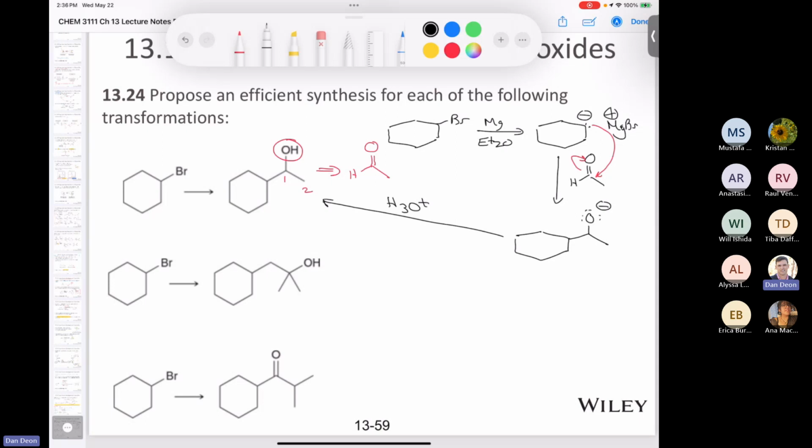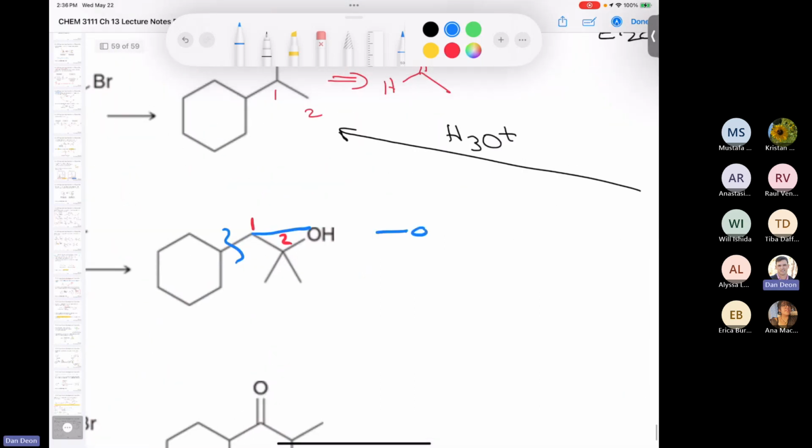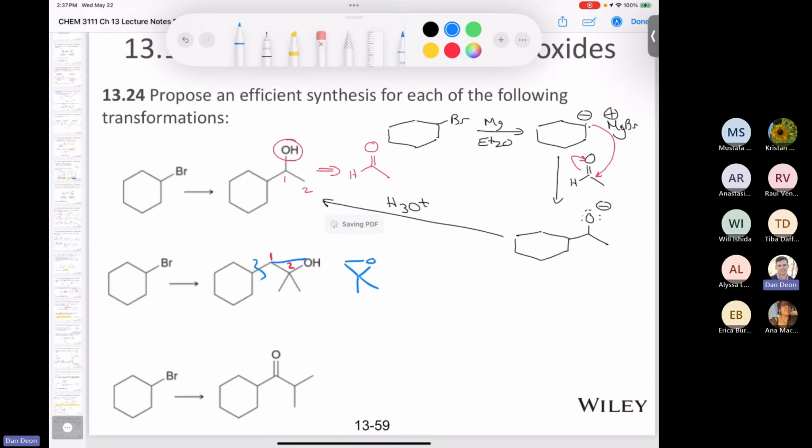Now the next one, you see that we have carbons 1 and 2, and you see the functional group is on the second carbon, so that suggests we're going to use an epoxide. So again, if you want to know my shorthand version, the way I figure out what the epoxide should look like is I draw a bond between carbon 1 and the oxygen. So that is my epoxide. It might be a little warped the way I drew it, but let me try to draw it in the same perspective here. So you have your oxygen, you've got your 3-membered ring like this, and then you have 2 methyl groups coming off of it like this. So you have 2,2-dimethyloxirane, which is going to be your electrophile in this case.